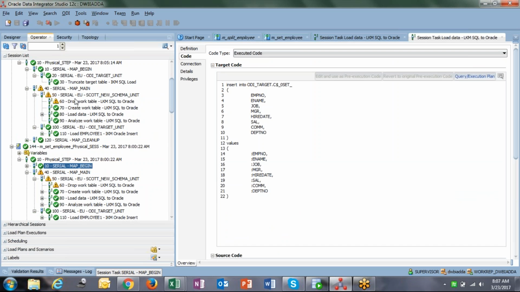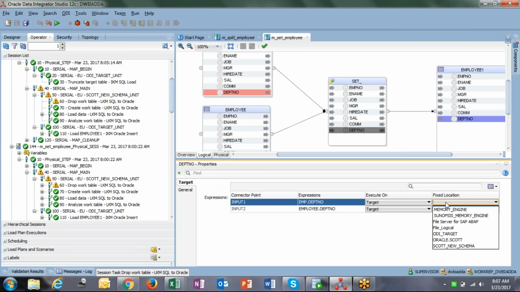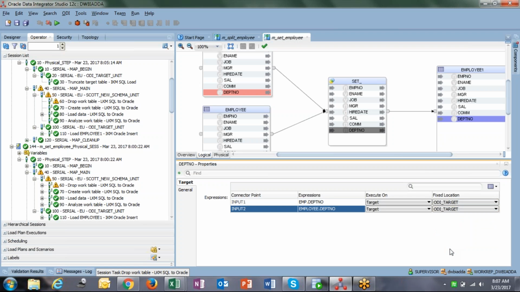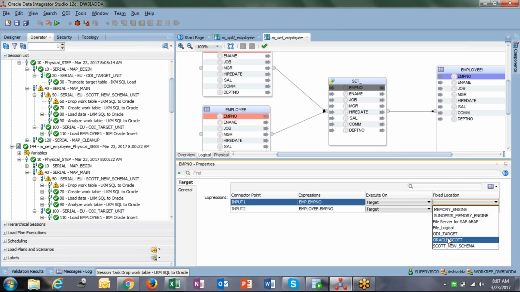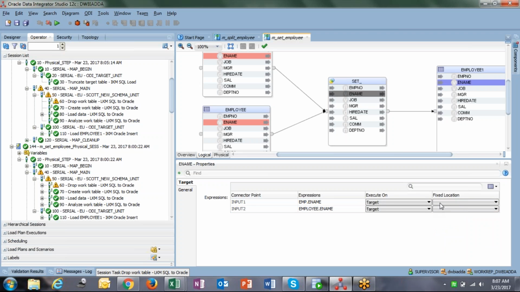Main. Main. This number. If you look at here and ODI target. I think this might change that.